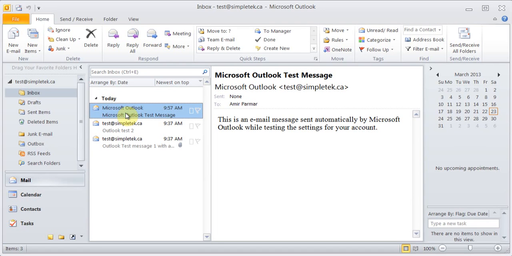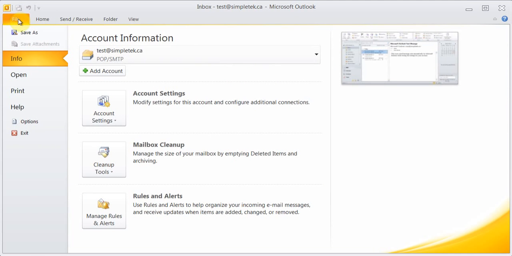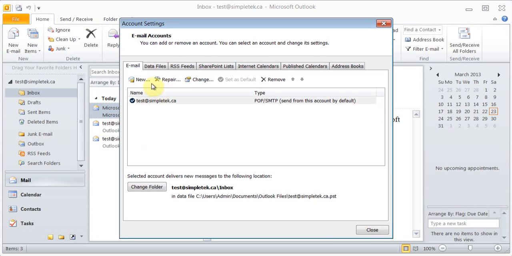But before we go, let's just talk about some of the ways you can look at the Outlook screen, and also some options associated with it. Now, if I wanted to add some more email accounts, I can click on File, and I can click on Account Settings, and then click on Account Settings, and then I can click on New. So I already have one, and I can keep on adding more.